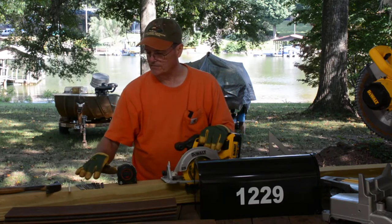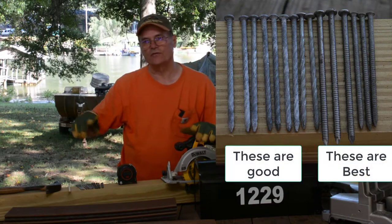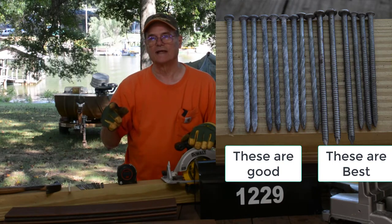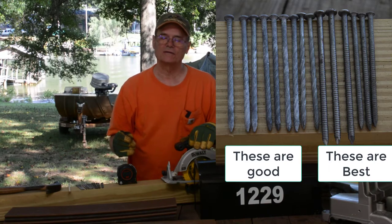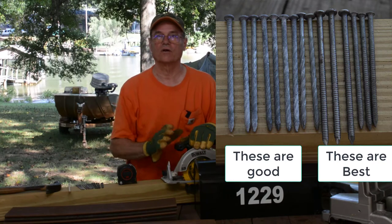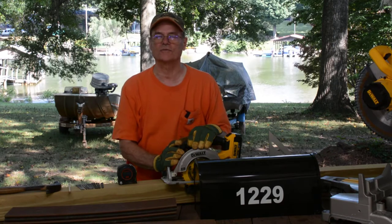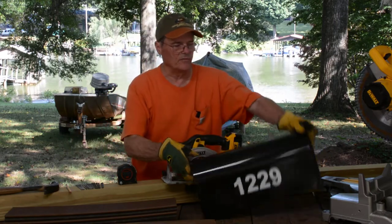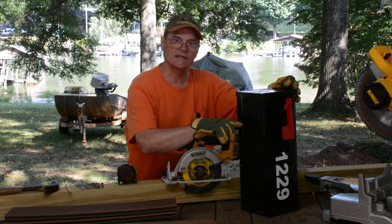You got to have a tape measure. I got a couple different kinds of nails out here - one set has grooves that run around like a corkscrew, and the other set has grooves that go around and round. Both types work really well for something like this because they don't come out very easily. You can use a regular nail, but you may have more trouble with them getting loose over time. Either one of these types will hold longer and hold stronger. You can use screws if you want to - they will work just fine, but if you do, make sure you use something like a deck screw or something that's suitable for outdoors.